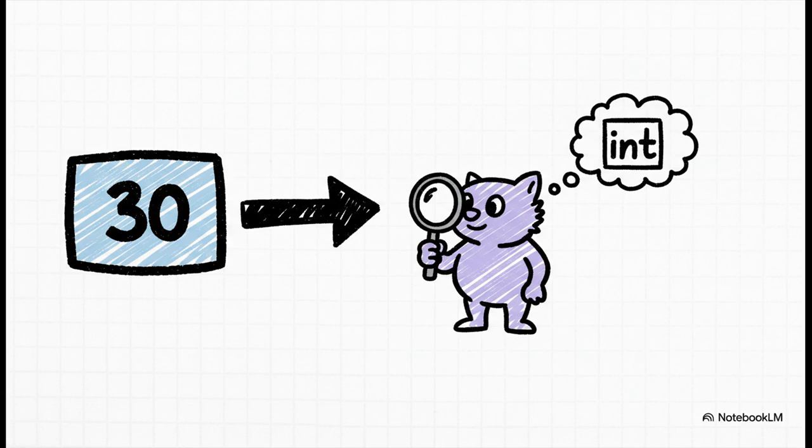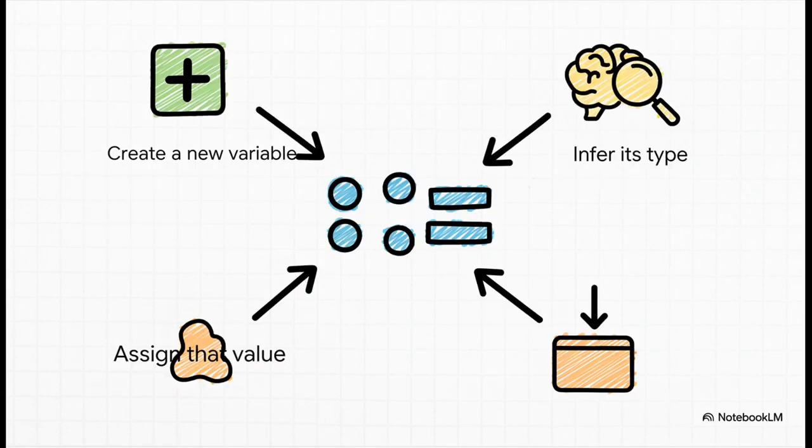And that brings us to our second method, type inference. So here, you still use var, and you still give it a name and a value, but you just leave out the type. Go sees the number 30, and it just knows, aha, that's got to be an integer. It's way cleaner, and it means less typing for you. And that leads us to the third, and by far the most common way you'll see variables created in Go code. It's called the short variable declaration.